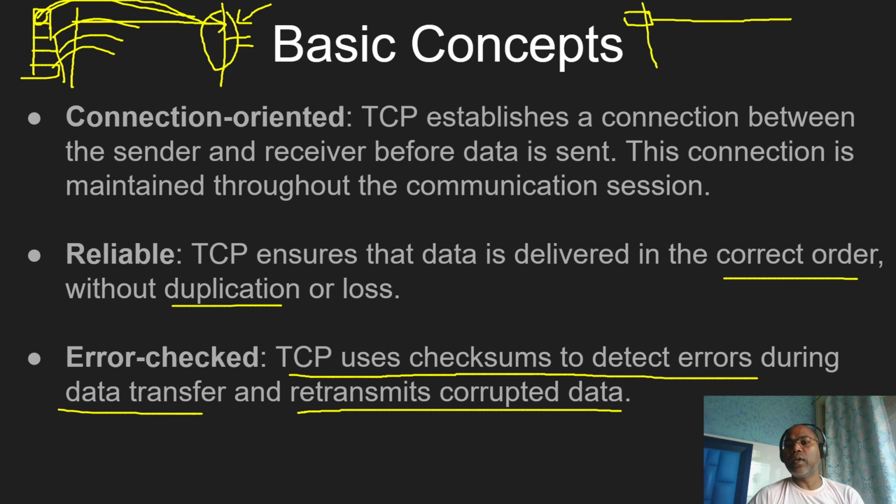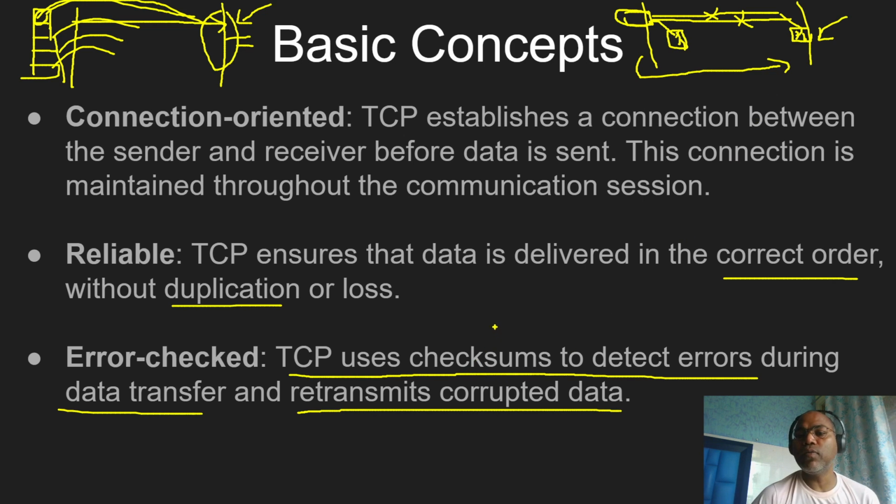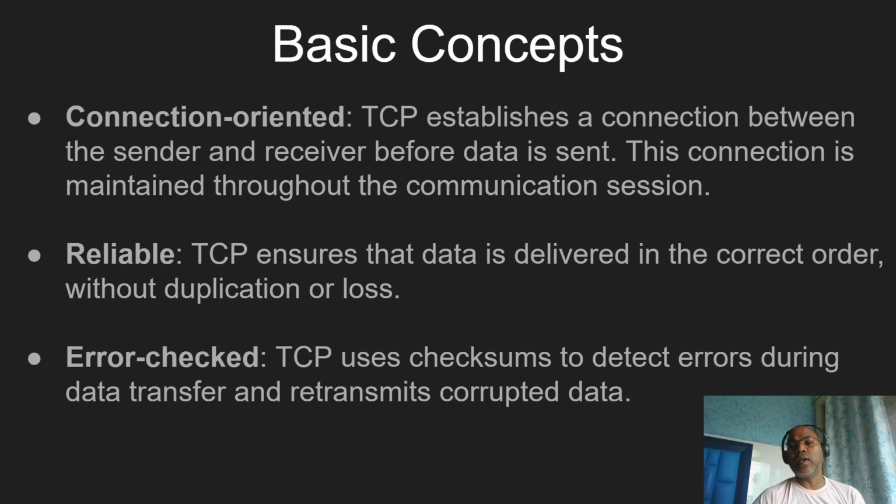Before sending this data, the sender finds out the checksum for validity and sends the data, and the receiver also applies the checksum. If both checksums are the same, that means the data transferred is the same, and no bit has been disturbed. If some data is corrupted during transmission and is not received exactly as the sender wanted to send it, TCP tries to resend the data. So there is a concept of retransmitting data if any data is corrupted or lost while being transmitted from the sender to the receiver.